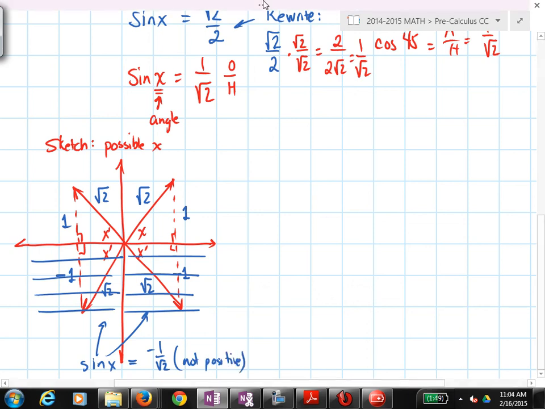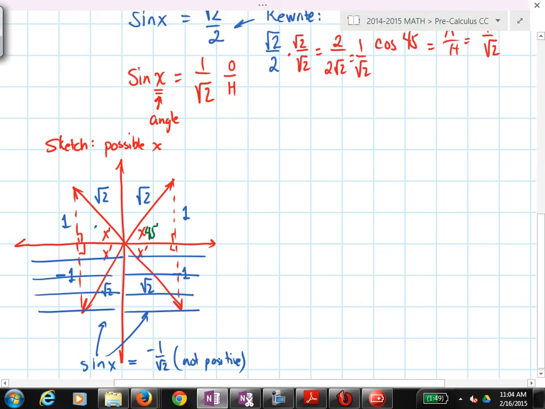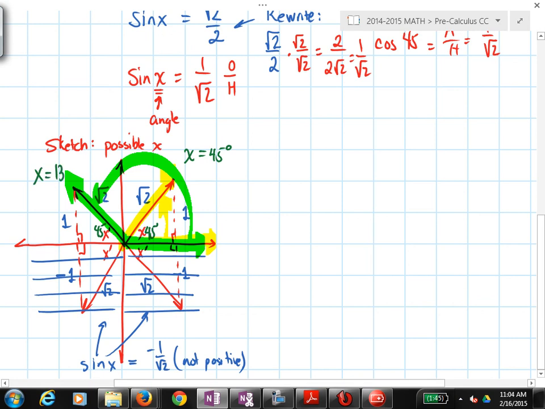What's the reference angle, or what is x equal to? 45. Now the last thing, of course, is what we've been doing. From the positive x-axis, this terminal side is the 45 degrees. Simple there. So x equals 45 degrees. But when I go to this one from the positive x-axis and this terminal side, how many degrees is this angle over here? 135. So x over here is 135. So just be careful that x down here is a reference angle, but we want the actual angle.